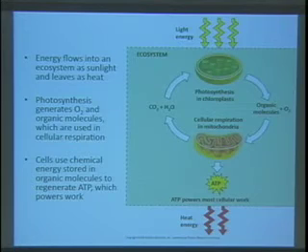This is a slide from the book that illustrates this concept. So energy comes into our ecosystem first in the form of sunlight, where it's harvested by photosynthesis in plants. Plants will use input energy from sunlight together with carbon dioxide and water to produce sugars, making these organic molecules here in plant cells. These provide the fuel for respiration that occurs in mitochondria.